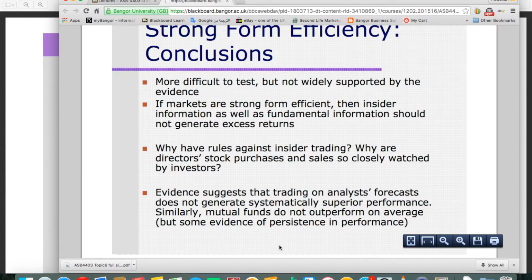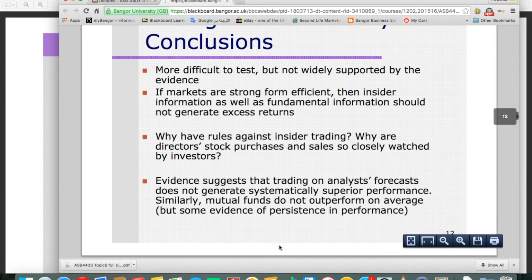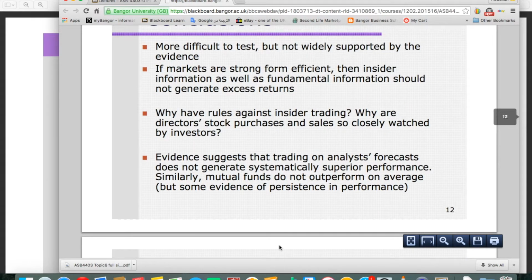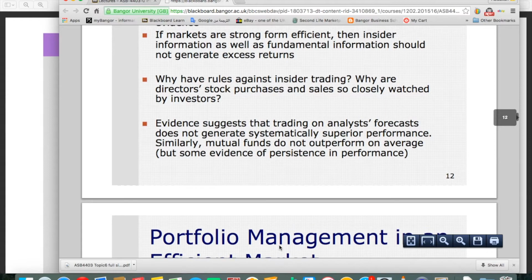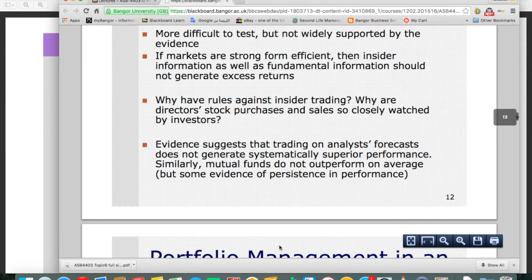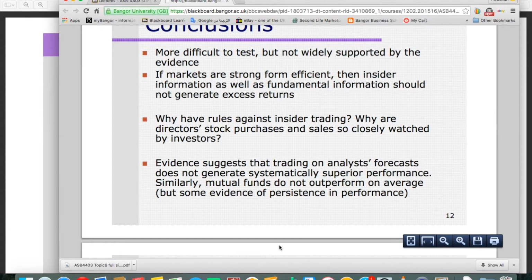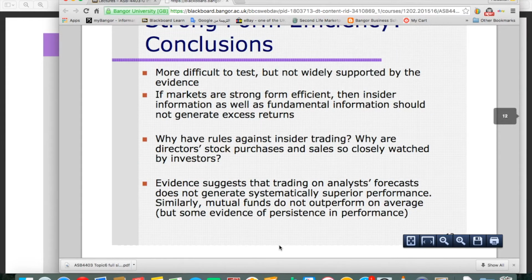So we can't claim markets are strong form efficient. That can't be a general statement. But we can say many markets, most of the time, would be approaching semi-strong form efficiency. But be careful, the wording I'm using is most of the time. I'm not saying all the time. I'm not saying the evidence is so supportive as that. And we'll come back to the anomalies in a moment to reinforce that.